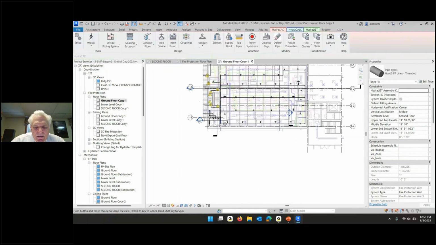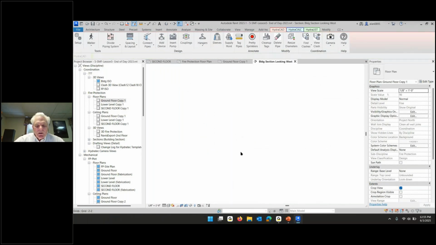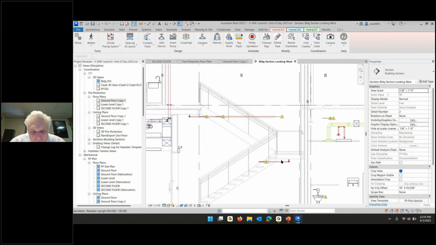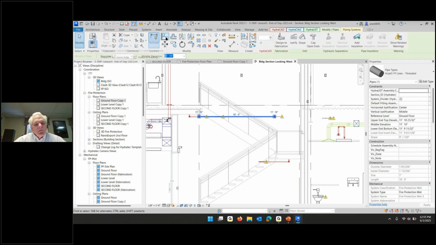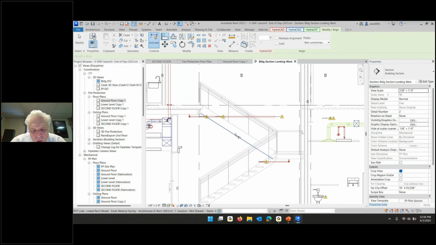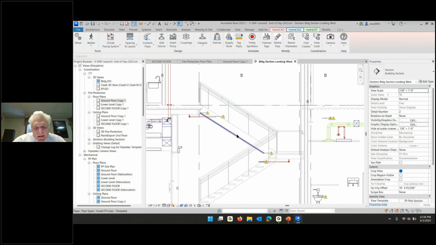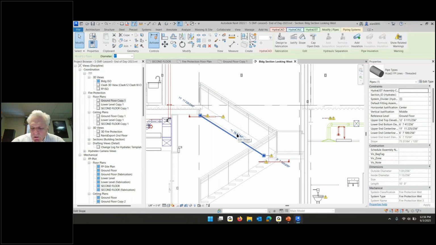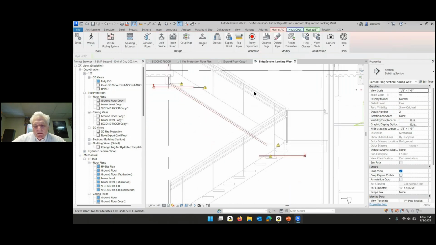I have a section line that's going through there. We used that on our sheet the other day. And here's my flat pipe, here's my flat pipe, and here's my flat pipe that should be a slopey pipe. I'm going to click on it and say, this is a Revit command, align to this, that. So I'm going to align to this slope, that pipe. And then I'm going to click on that pipe and move it just down a little bit so it's underneath that slopey landing there, the slope holding the treads.